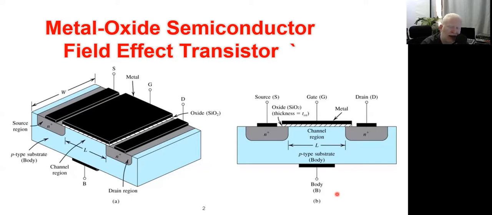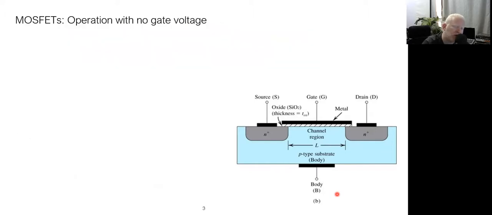Now, as I mentioned, usually our first step is to sketch the energy band diagram of our device. And as you can see, this is not as simple as a p-n junction, where you have only 2 terminals, a p side and an n side. Here you have 4 terminals and different regions. So we can have different types of energy band diagram. Let's start with a cross-sectional energy band diagram.